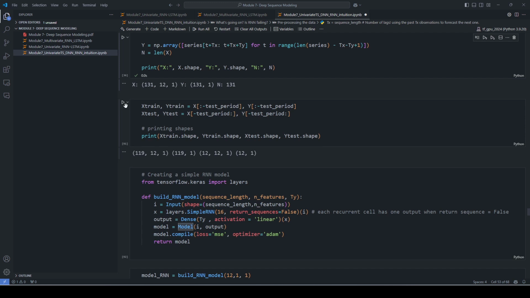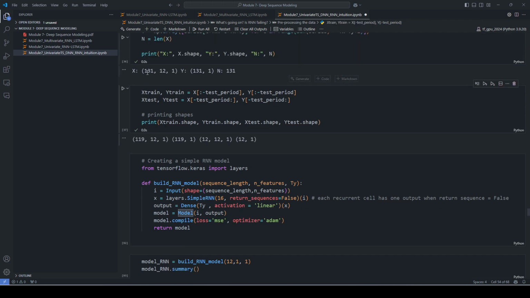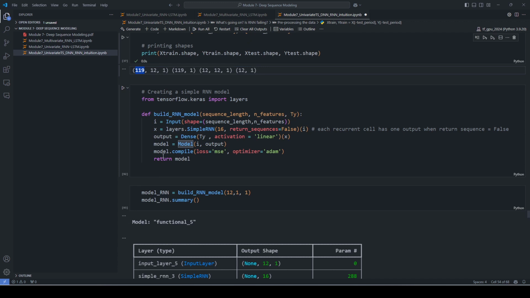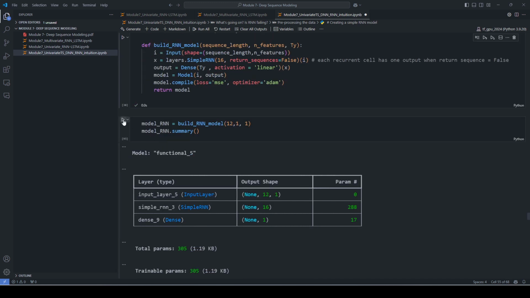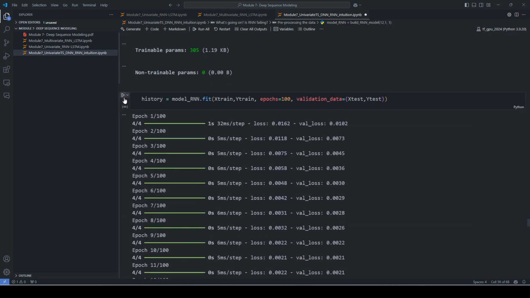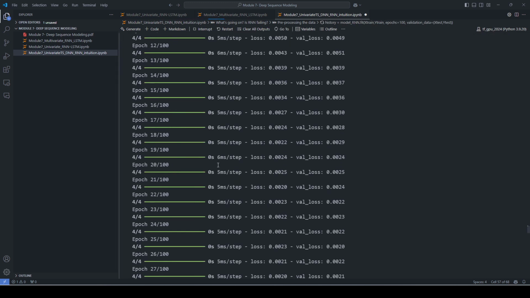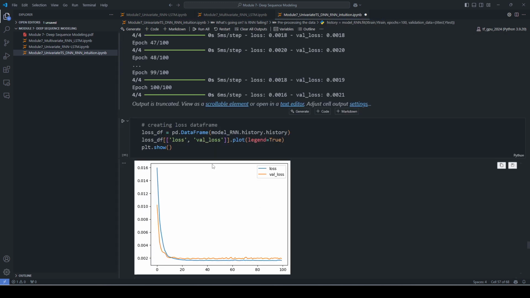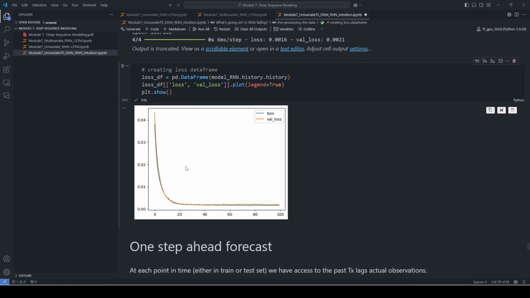Let's run it. And we have one observation less because we're taking the difference. So that's why it's not 132, it's 131. And this is 119 instead of 120. All right, so again, the model is pretty much the same. We have seen this before. So let's go ahead and build it again. The number of parameters and everything is going to be the same. Now I'm going to train it. Train time is basically the same. And as you can see, this looks a lot better now compared to what we had for RNN applied to the level data set, right?